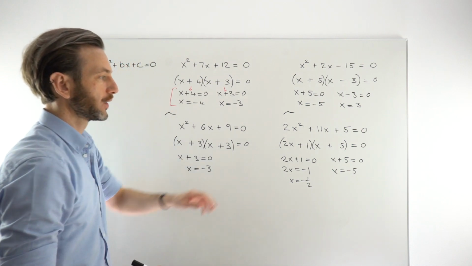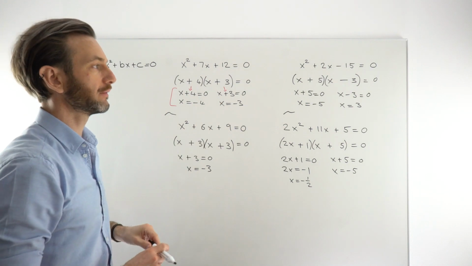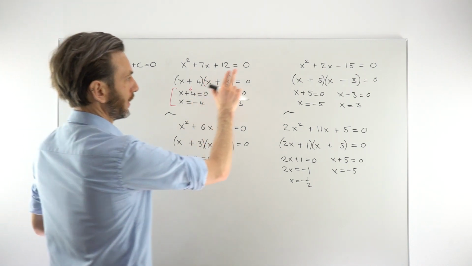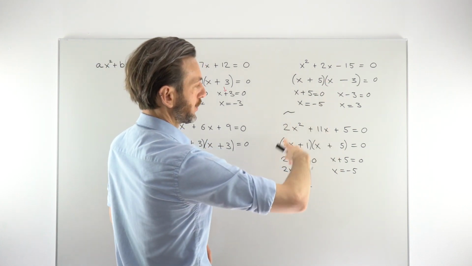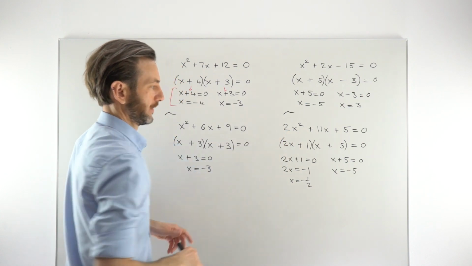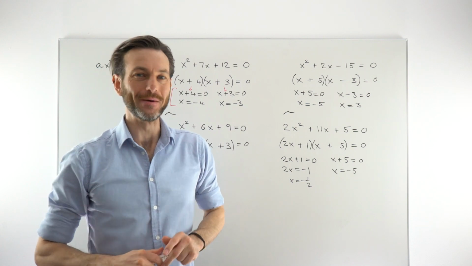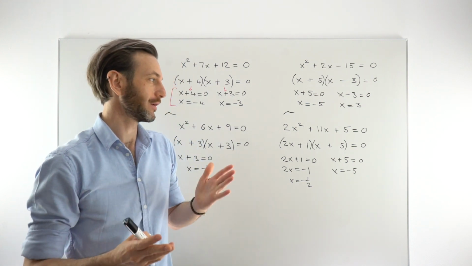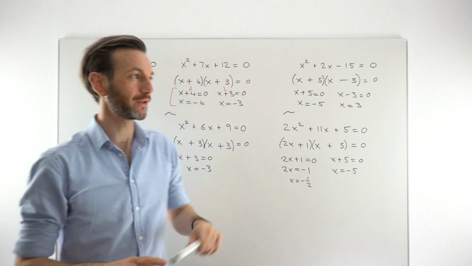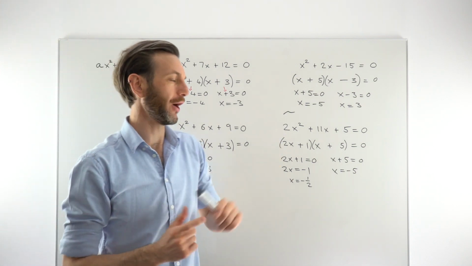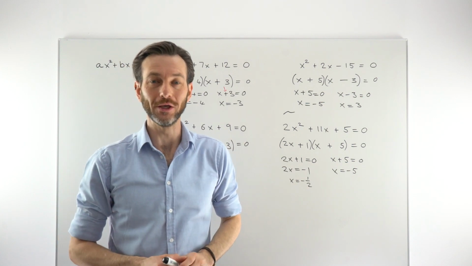So when the coefficient, the number in front of the x squared, is above 1, these are definitely more difficult. So practice some of these guys, the normal trinomials, with the x squared term, and then once you're comfortable with those, practice some of these with the multiples of x squared. They're the tricky ones. They're the ones that no one likes. They are more difficult, but they're fairly common once you get far enough into working this type of quadratic equation. So it's easy to shy away from them, but they're likely to crop up at some point. So check out a few practice questions using that technique.